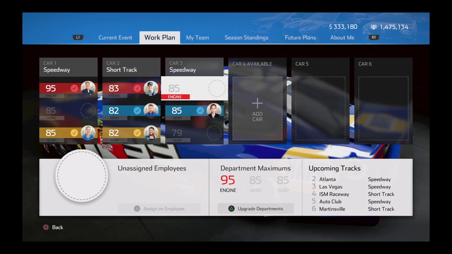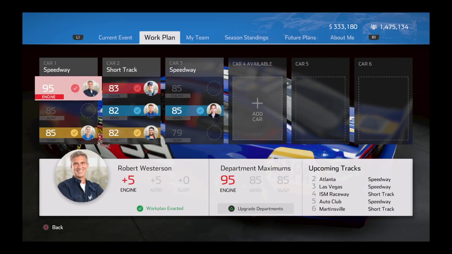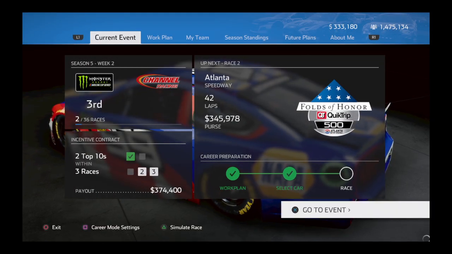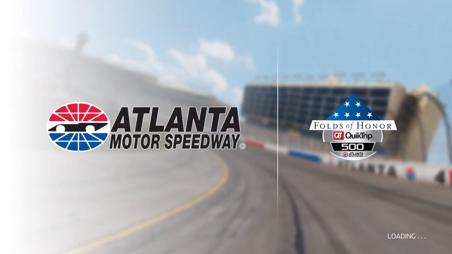That should be maxed out by the time we go to Vegas. And yeah, the first car is what we're going to use here at Atlanta. So we're going to take that, and we're just going to hop right on into this race at Atlanta. You guys could kind of see the left side of the car a little bit better as well there, just with what we're working with here.